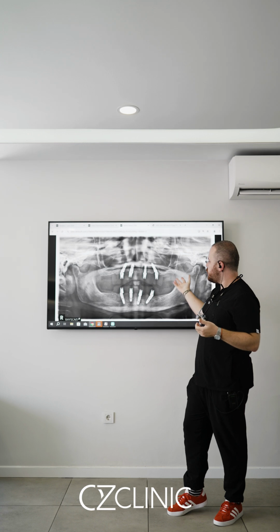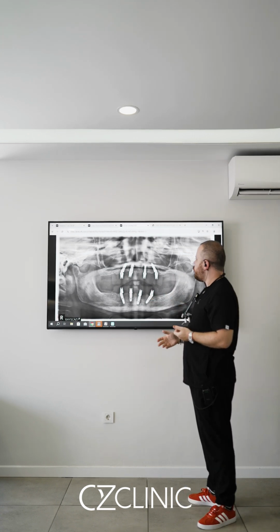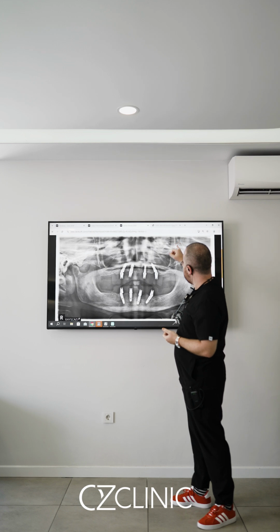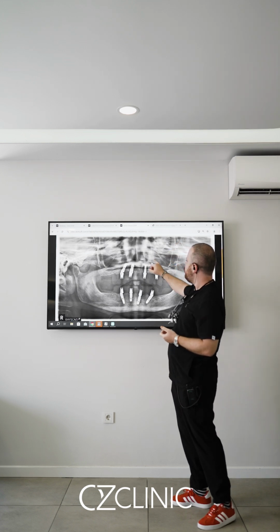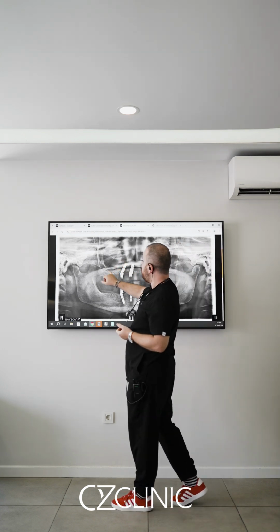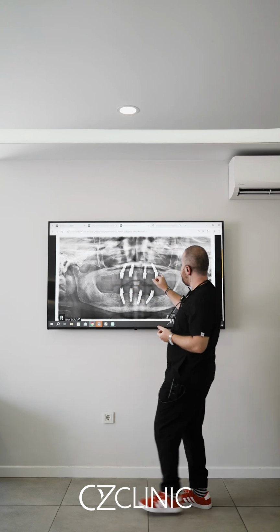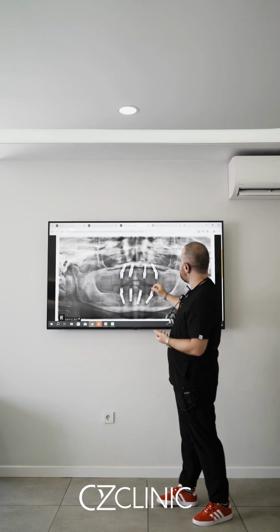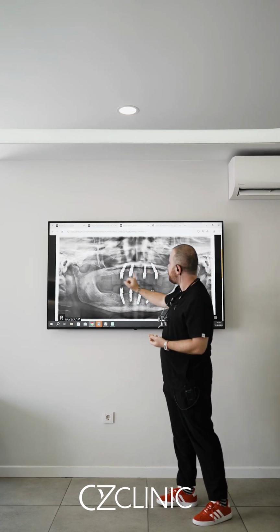This is another patient of ours, beautiful Ianina, and as you can see, there are sinus holes here in the patient's mouth. There is not enough bone here to put any kind of implant. It's like 2 millimeters here. So what we do for her is just All-on-4 treatment. Basically, we put the implants sideways, in an angled way.